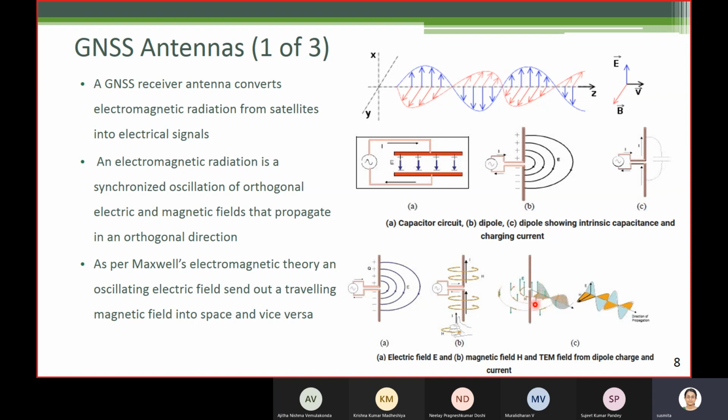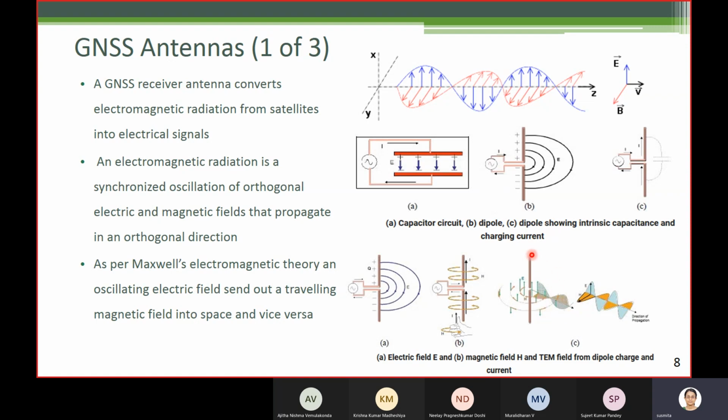But immediately in the vicinity of the antenna, the synchronization does not happen. It requires some distance for the two fields to become synchronized. So in the immediate vicinity of the antenna, they are not synchronized. This is called the near field. In this figure, they are shown to be synchronized for illustration purposes. For ease of understanding, they are shown as synchronized, but this synchronization does not happen in the near vicinity. It requires some distance for them to become eventually synchronized.